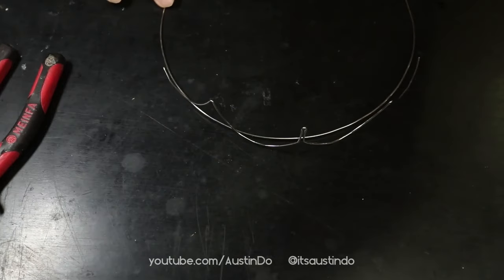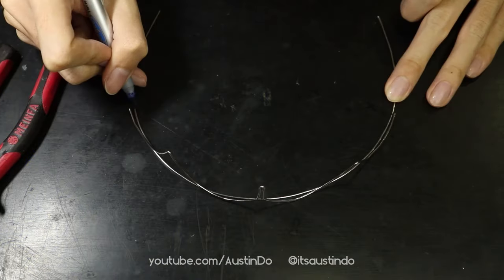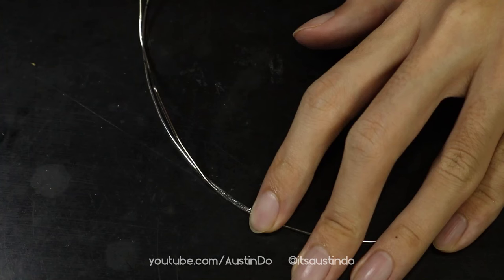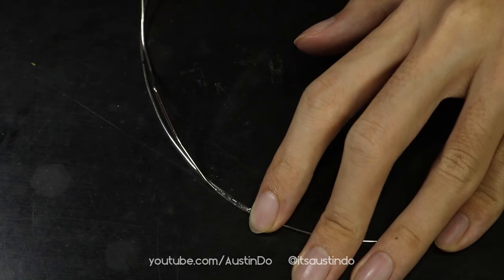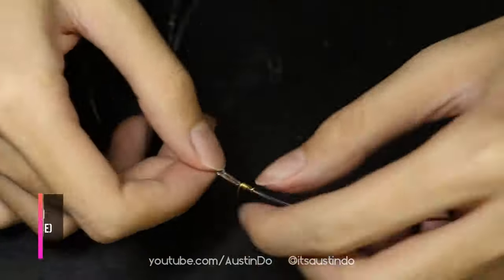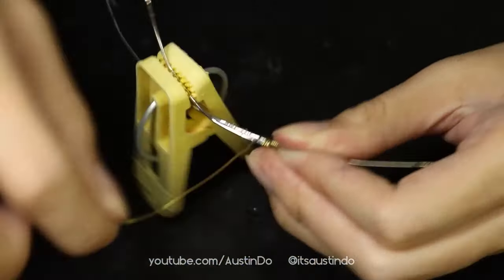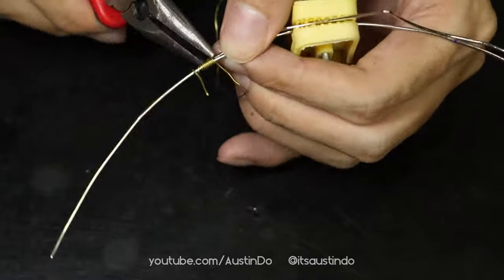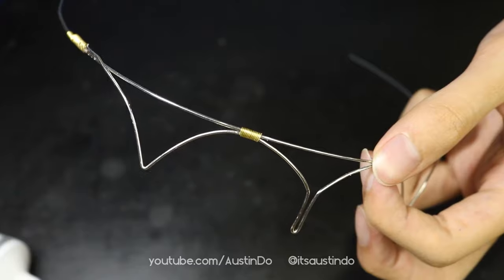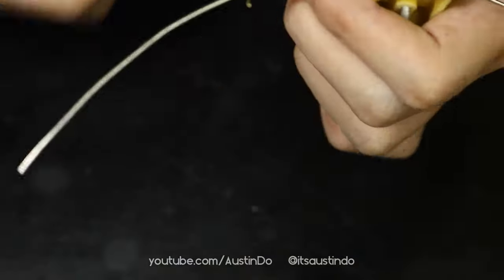And to attach this wire onto the base, I just use a little dab of E6000 to hold it in place. And of course, gluing it will not be enough, so we will have to wire wrap it. This is 0.5 millimeter wire, or 24 gauge wire. Make sure that each of the loops is placed tightly next to each other. A pair of pliers would be very helpful for this step. So continue with wrapping all of the remaining contact points between this U shape and the base.